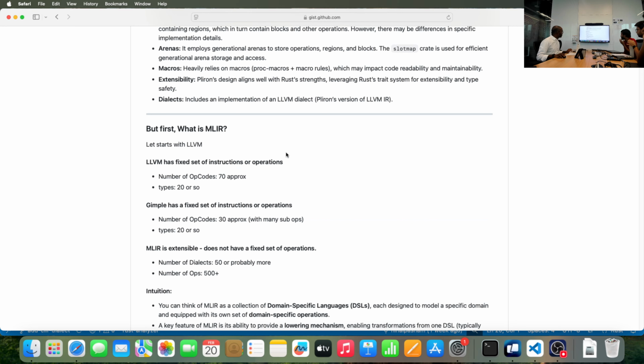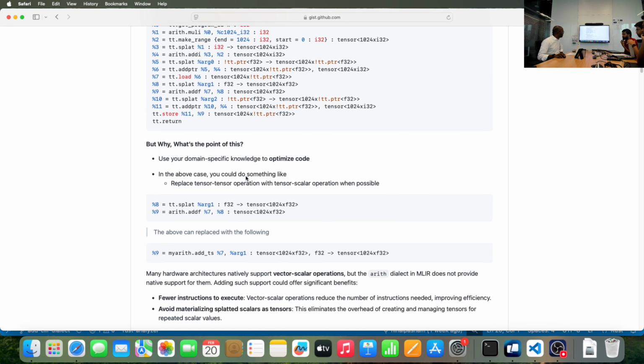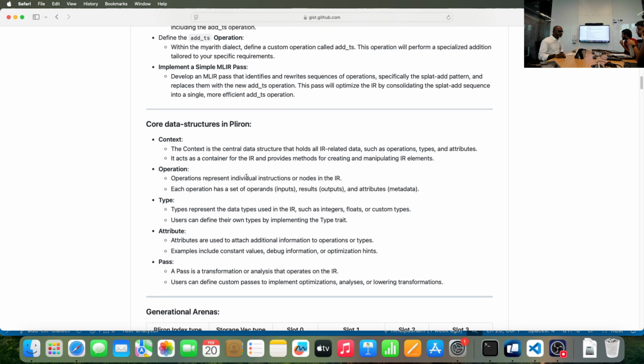we had the first introduction, or rather we looked at MLIR. We sort of compared Pliron with MLIR, and then we took an example, and then we talked about the core data structures in Pliron, things like context and operation, etc. And then we said that there's quite a bit of abstraction involved over there. Anybody remembers what context is all about? At least the abstraction that we use.